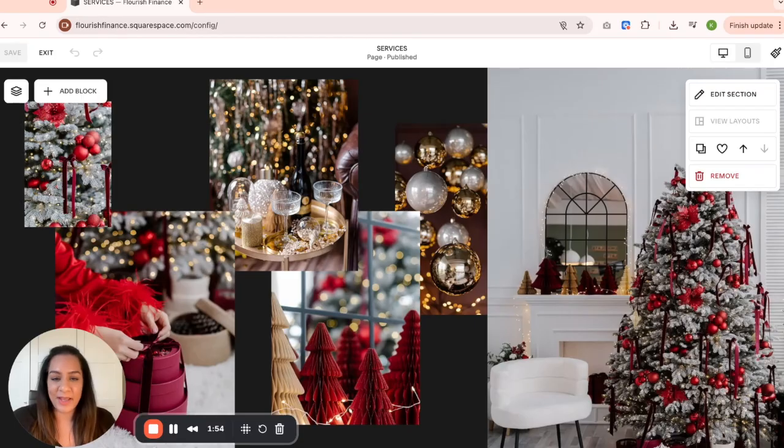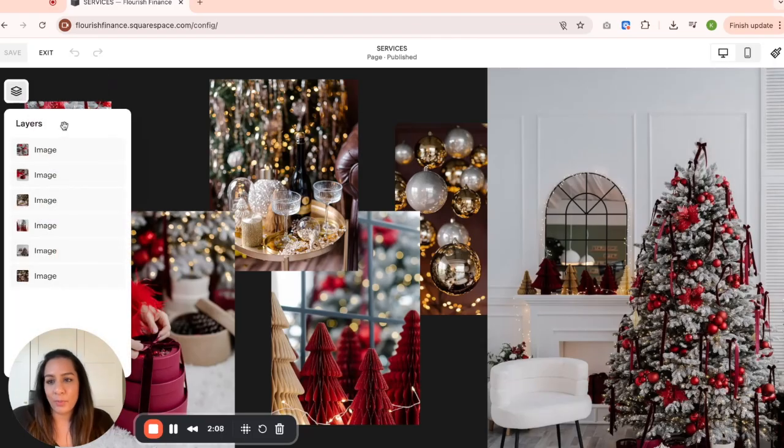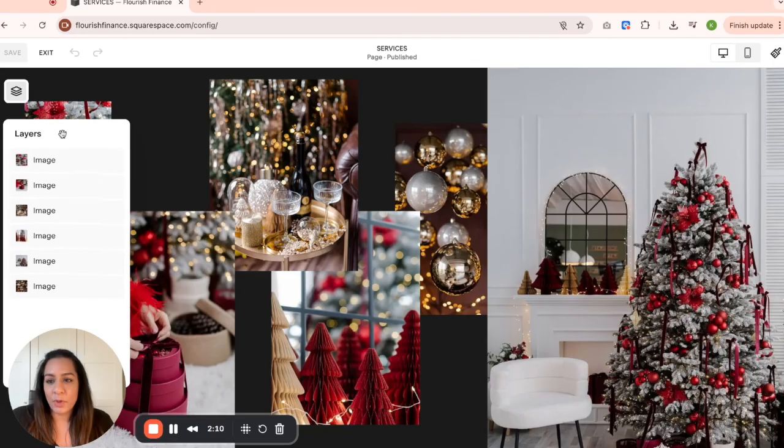But let's get into how to use the layers function in Squarespace. So you can see here in the top left-hand corner, we have a button, and if we hover over it, it says layers. So that's what we need to click on. And then we have a pop-up that comes up. And what this pop-up will contain is every single block that you have used within that particular section in Squarespace. So this section is made up purely of images. I've got 6 images in total. And if I hover over one of the images just with my cursor, you can see that a blue box has appeared here. And that's the image that corresponds to.